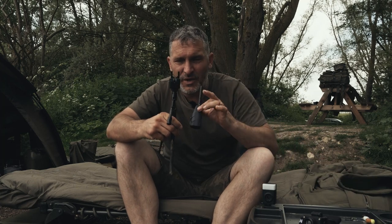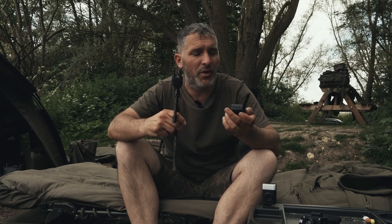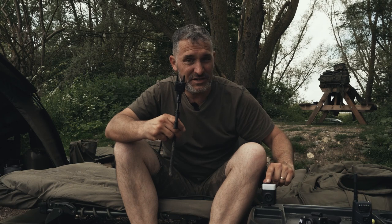But it's a good opportunity for me to show you these little Neutrino M1 alarms, which are really, really cool. They're so small and they come with a receiver, but once you tune the alarms into what you want with the volume, your tone control and all of that, you can turn your receiver off. I'm actually just using this little sounder box here as a receiver, which is really, really good. It screws into my bivvy table. These are a silent alarm, so it only comes through the receivers. Also compatible with all the other Smartband technology, your bivvy lights, your head torches and all that sort of stuff, as normal with New Direction Tackle.